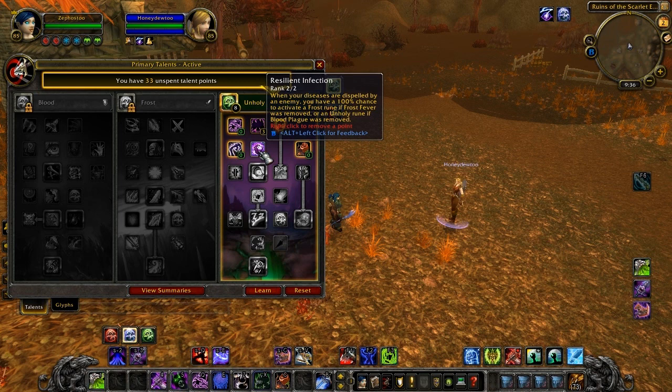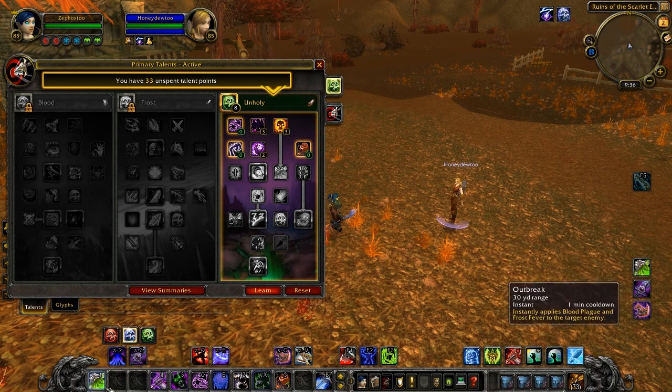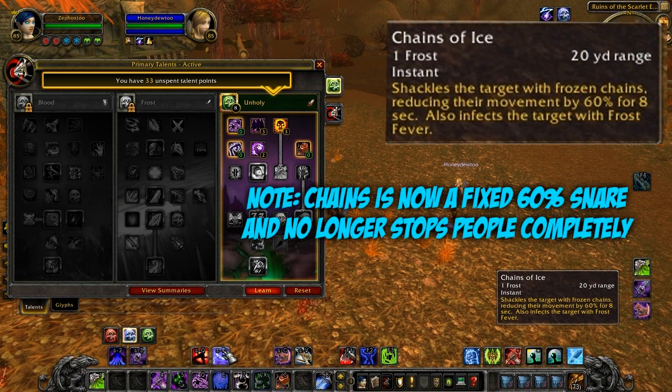However, in PvP, obviously you're not going to be using Outbreak very often. You are still going to be using Icy Touch and Plague Strike because there's not really any other way to get your diseases up. However, bear in mind that Chains of Ice now infects the target with Frost Fever. So if you're playing Unholy in PvP, Chains of Ice will refresh your Frost Fever for you. So that bonus Frost rune might let you cast Chains of Ice again. That's probably what you're going to do in PvP.